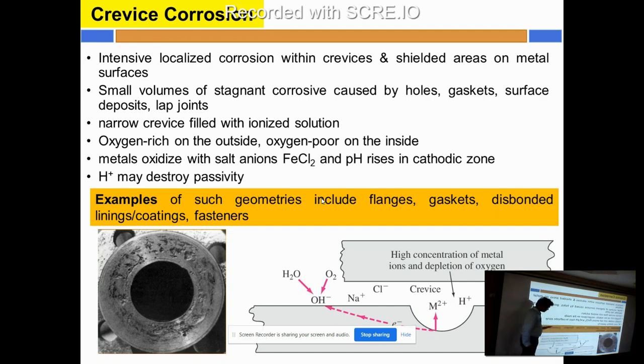Now let us understand what the mechanism is here. See, when two metals are connected like this, this is one metal, this is another metal. Let us, for the time being, say they have not joined; they are about to join. Later it will be joined, but for the time being this is the metal, this is the metal. Now think of what is going to happen here. Metals will always try to lose electrons. So this metal is losing electrons to form metal ion M2 plus. In case of iron, Fe2 plus.